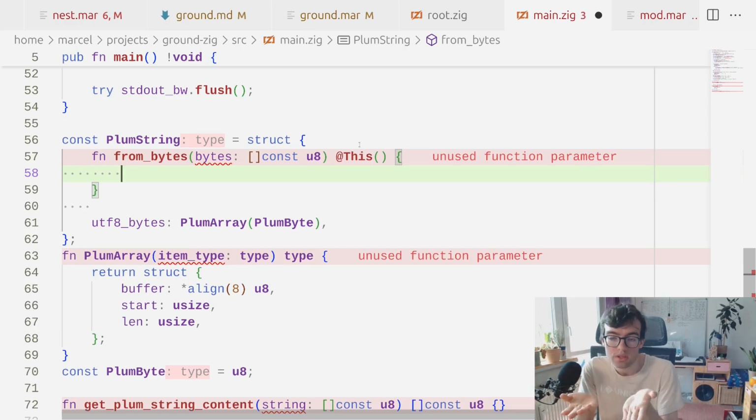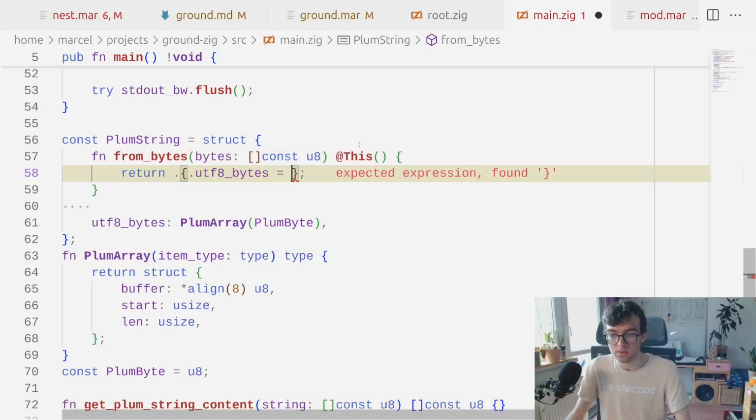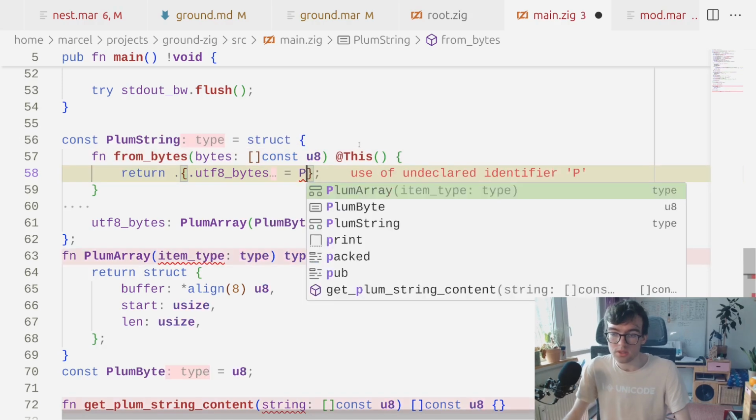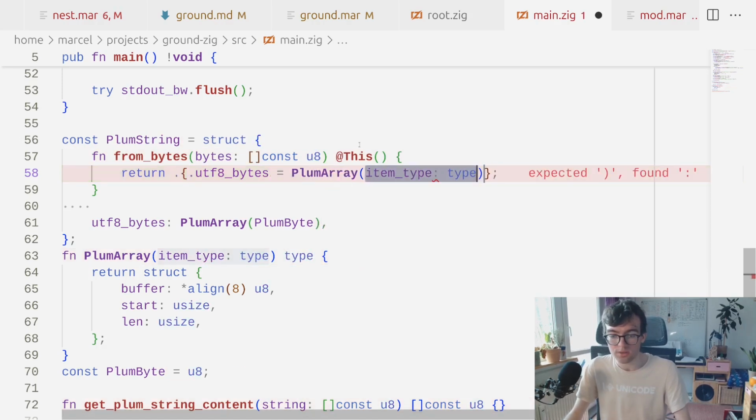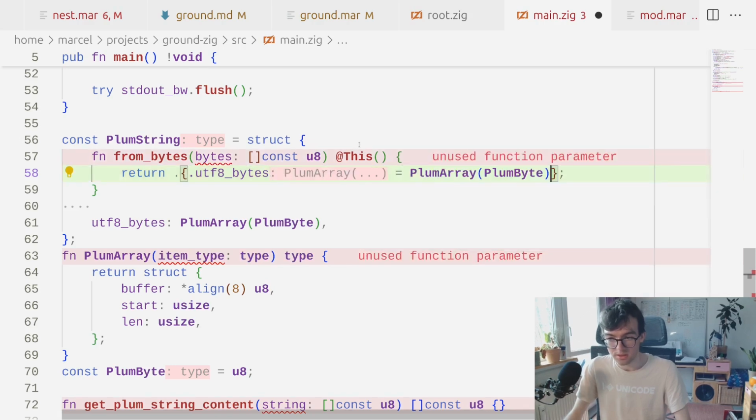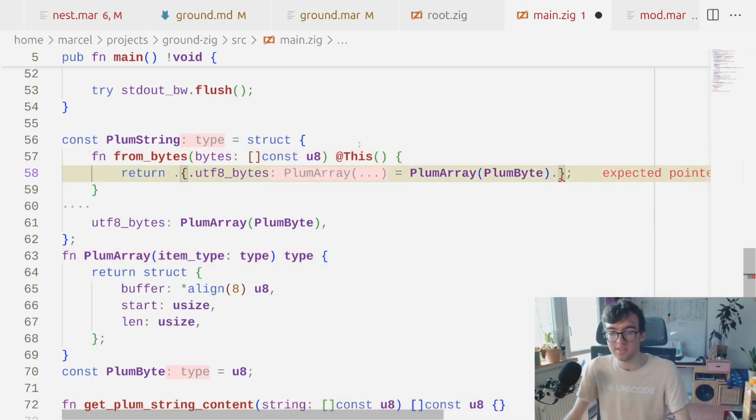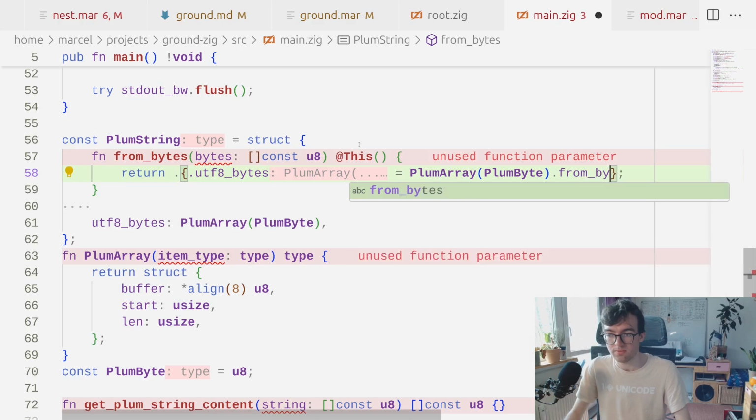So in the case of a string, because that's just an array of UTF-8 bytes, that is the same as returning a struct with a field UTF-8 bytes, where the value is plum array of plum byte dot from bytes.